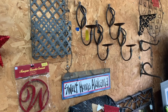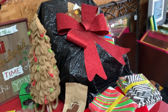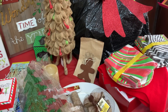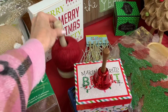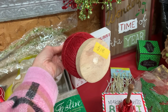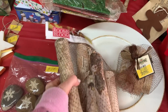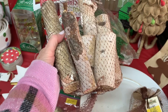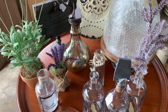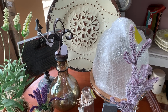Her actual yard sale is going to be on May the 5th because we're expecting rain here in Alabama this weekend, so she was afraid she might get rained out. It was so sweet that she asked me to come pre-shop so I didn't have to worry about the crowds. I was there for about an hour and a half, made a huge pile, and at the end she added everything up. Me and Ben loaded down the truck, got it home, and I'm going to do a mini-series of haul videos of the things I purchased and what I paid for them.